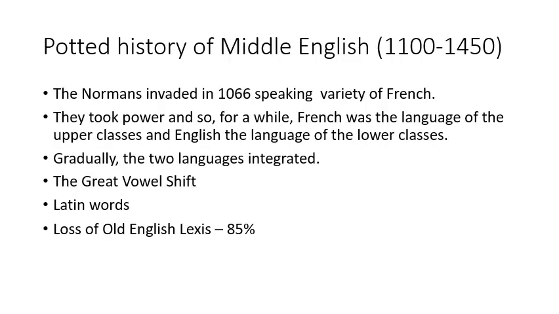Then we got Middle English, which started with the Norman invasion. The Normans invaded in 1066. They spoke a variety of French, what you might call Old French. They took power, and so for a while, all the powerful people in the country, the upper classes, were French and speaking French, and so French was the language of power, and English was the language of the lower classes. That influence still persists in things like what we consider high register tends to be Latin influenced and French influenced, and what we consider more low register is a bit more Old English influenced.